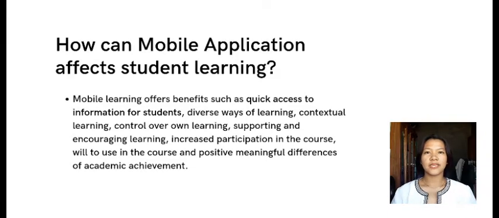How can mobile applications affect student learning? Mobile learning offers benefits such as quick access to information for students, diverse ways of learning, contextual learning, control over own learning, supporting and encouraging learning, increased participation in the course, willingness to use the course, and a positive, meaningful difference in academic achievement.